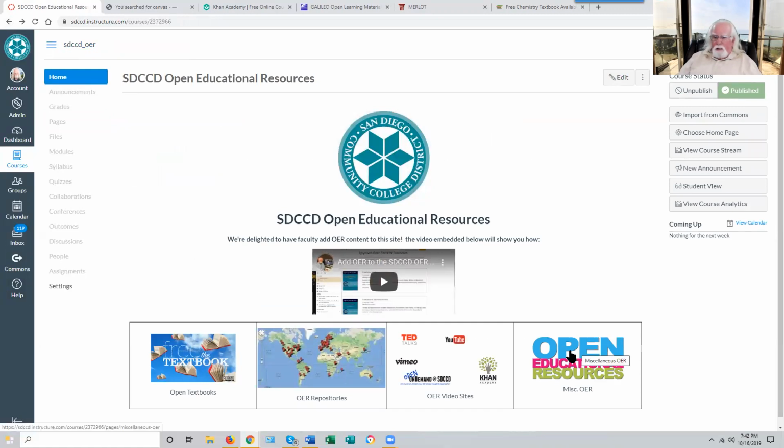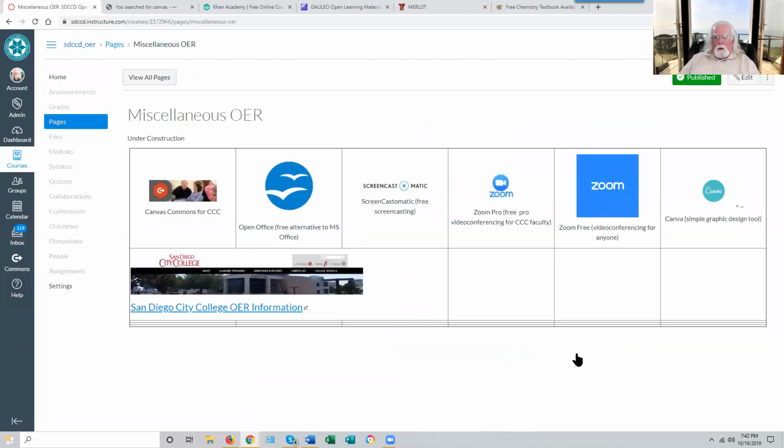And finally, we've got this miscellaneous bucket here that is really a work in progress at this point. Oh, I see somebody has loaded something. Wonderful. This one is new. And many thanks to whoever loaded that. I'm thrilled.